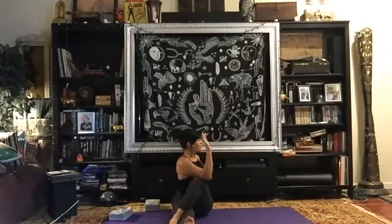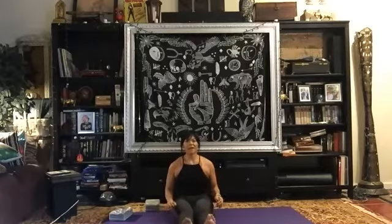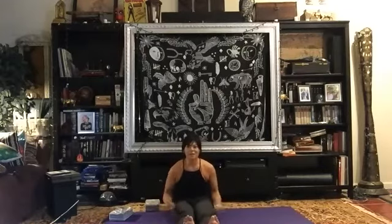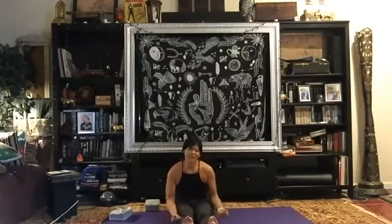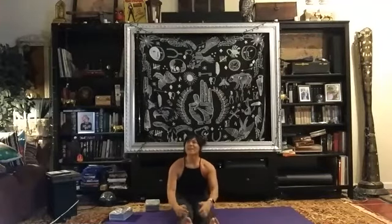Final deep breath in, lift and lengthen. We're going to gently unwind our twists, releasing that right leg, kind of shake it off. Let's go ahead and stimulate the legs by kind of pounding. I want to call it tenderizing the legs. And we're going to do the opposite side.